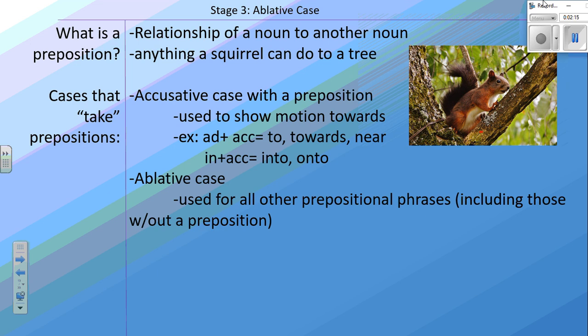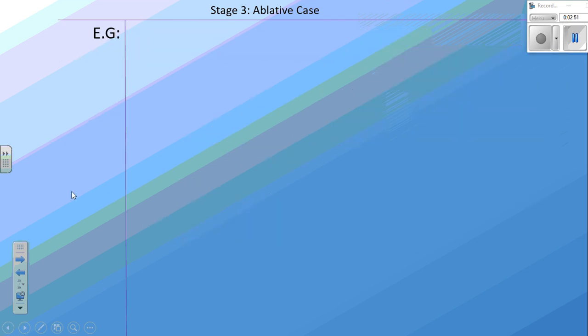So as I was saying, ablative case can be used without a preposition, but that's not going to happen until next year, so don't worry about it for right now. Just don't want you to be like, you never told me this was happening when it does happen next year. All right, so what else do we have? So for example, the preposition you know so far that just uses ablative case is in. In with the ablative case means in or on. Remember, I made you guys learn those as two separate vocab words, and that's because they have different meanings depending on if they're used with an accusative case noun or an ablative case noun. So in is your preposition, and then it's going to be followed by a noun in one of those cases.